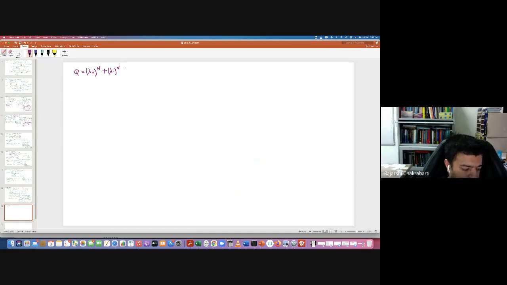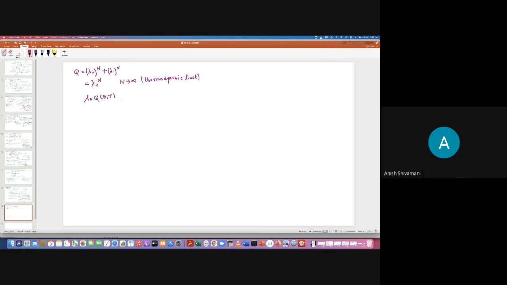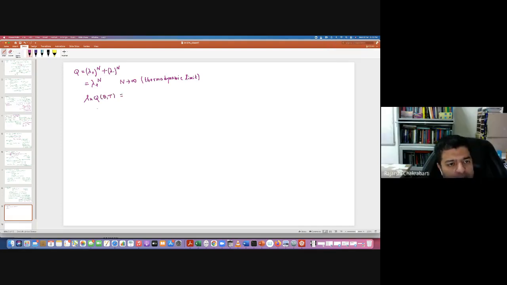This, fine? But this is actually a good approximation that when n goes to infinity, the thermodynamic limit, I just neglect the contribution from the second root. In the thermodynamic limit, why? Can anyone tell me why? Because if I calculate ln q, what will be ln q? Tell me. ln q will give you, because you take the derivative of that, you get different thermodynamic functions. Minus kT ln q is your Helmholtz free energy.